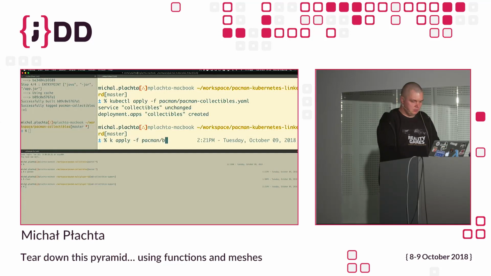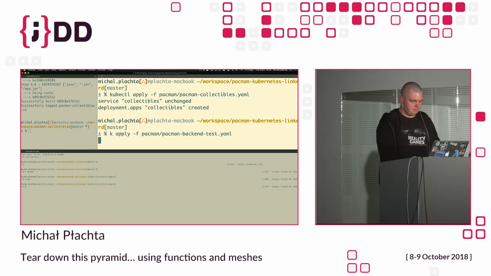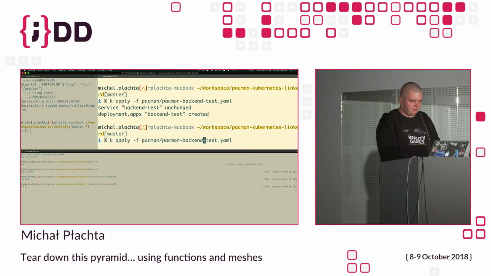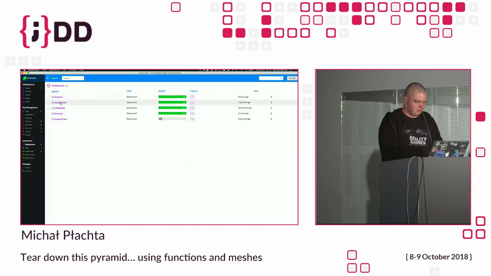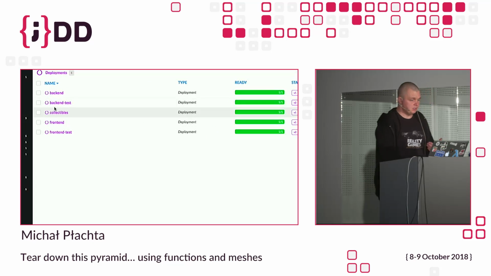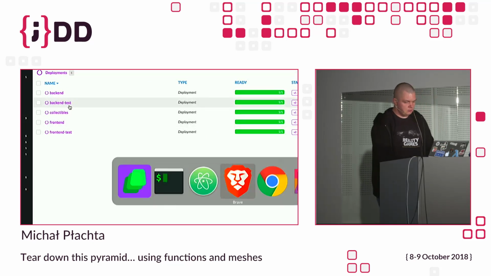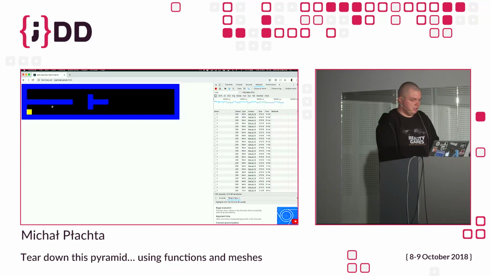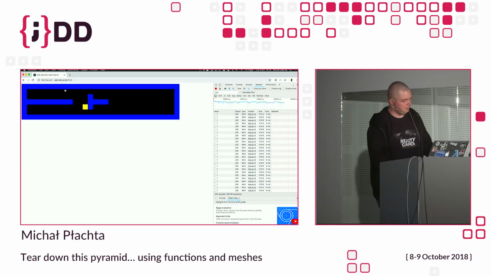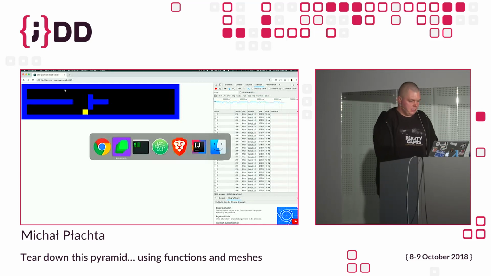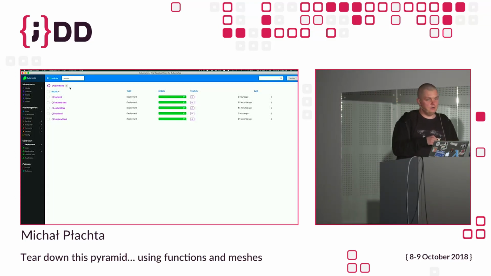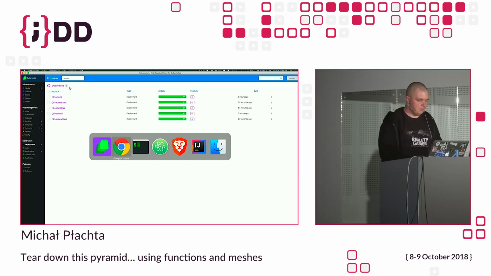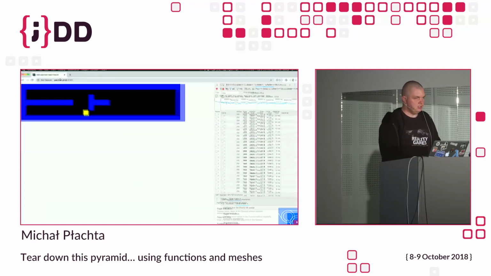First we deployed backend test, and then we'll deploy frontend test. Still, we just deployed frontend test and backend test. As you can see, they're already running inside our cluster. But still, if you go back to our Pac-Man, this is still a production application. So it still uses version 1 of backend and version 1 of frontend. But we have 3 more services that we now want to cherry pick inside our normal production application. So normal production application, the same address, I'm not changing anything.